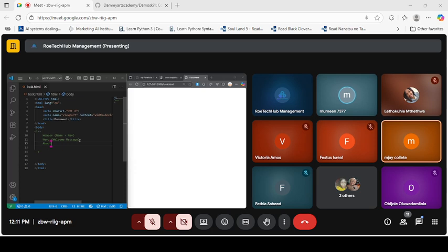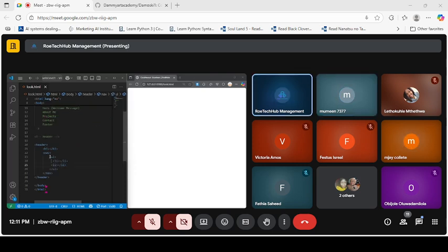Then under this H1, is this how to create a navigation bar? Yes, you can use this too. Another list, and then say list 3. So let me just use this as example for us first. So here now, this is my navigation that is coming up bit by bit.